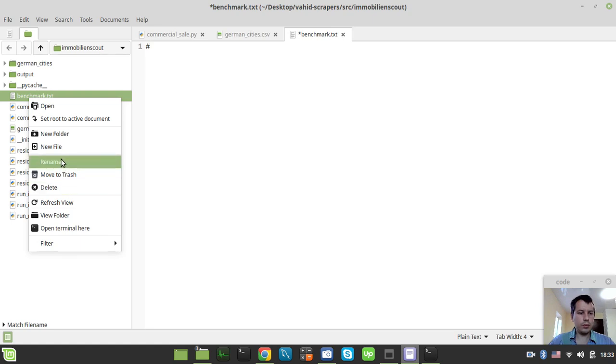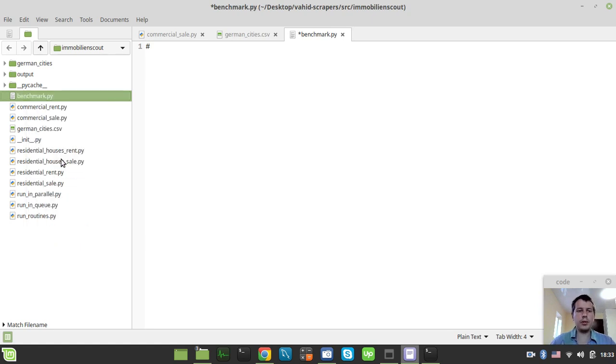Probably it would be better to give it a .py extension here, and here I just say: just paste one of the below lines into Scrapy Shell to run the benchmark.